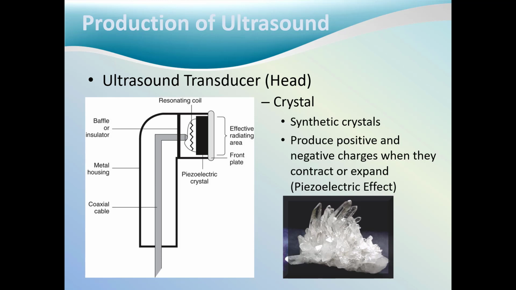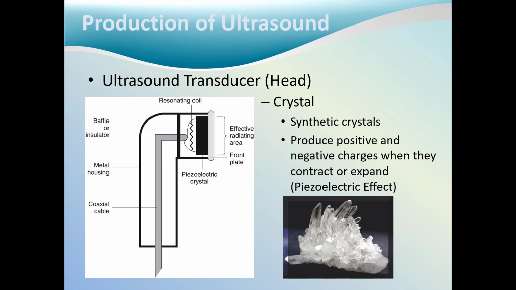The sound head transfers the acoustical energy or sound waves from the crystal to the tissue, where it causes the tissue to vibrate. The sound head is commonly a ceramic, aluminum, or stainless steel plate that is attached to the crystal. The crystal is a thin, synthetic ceramic that is usually made of lead, zirconite, or titanate. The crystal produces a positive and negative charge when it contracts and expands. The crystal is a transducer that converts electrical energy to acoustical energy through mechanical deformation of the crystal.